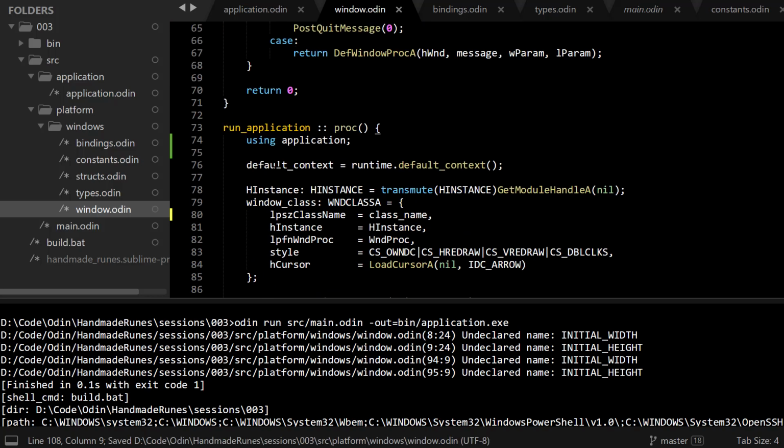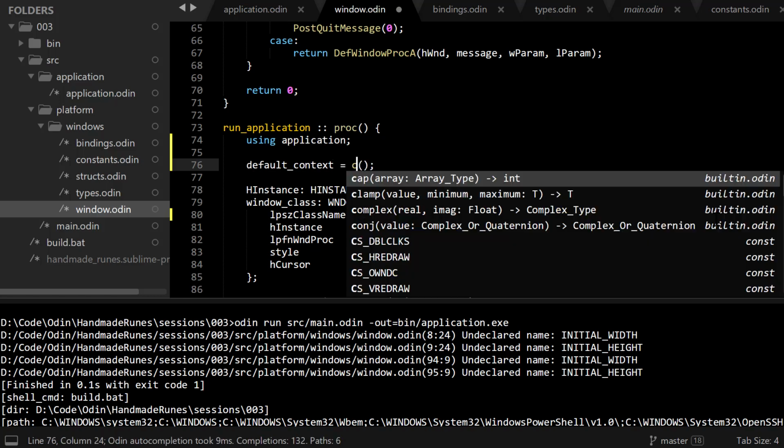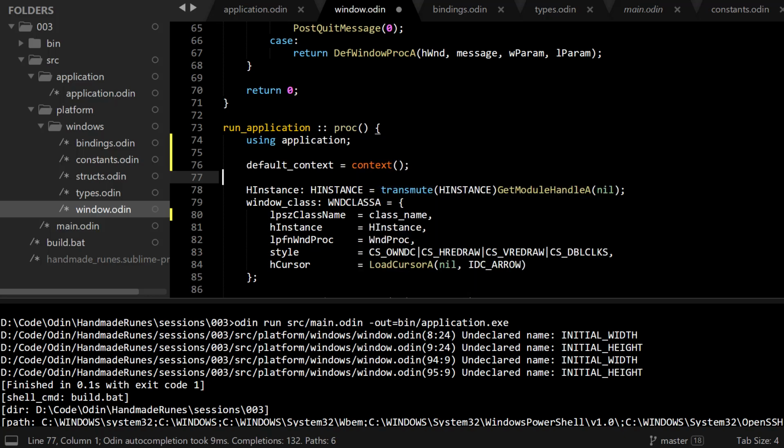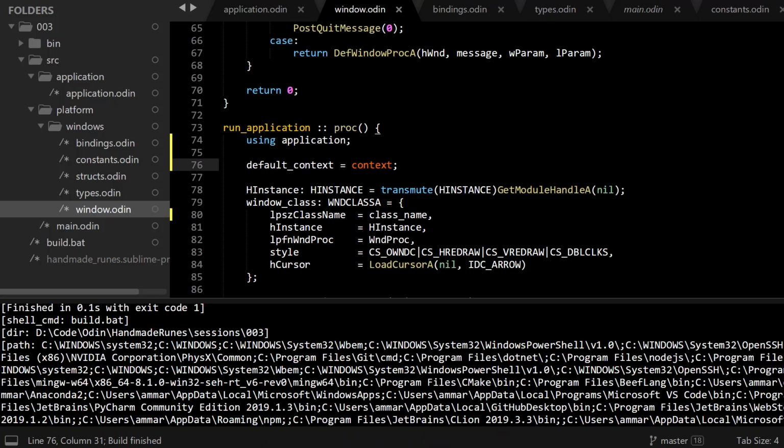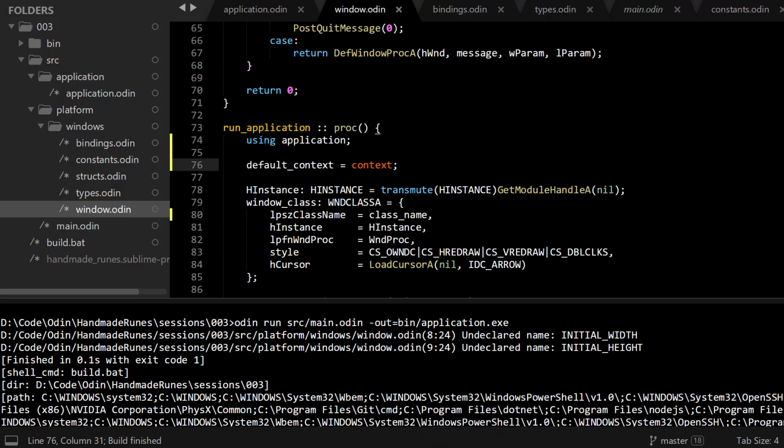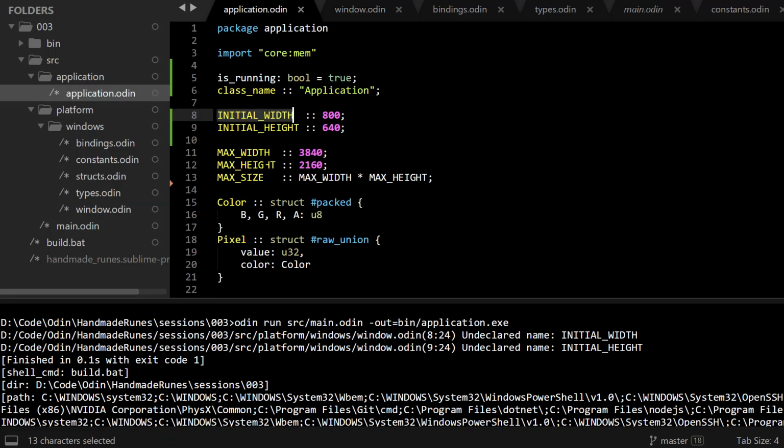Another thing is the default context. We actually don't need to get it here because this is a regular Odin procedure, so it already has an implicit context. We could just grab that. Right, let's see. Still no go. Using application. Application has initial width and initial height.